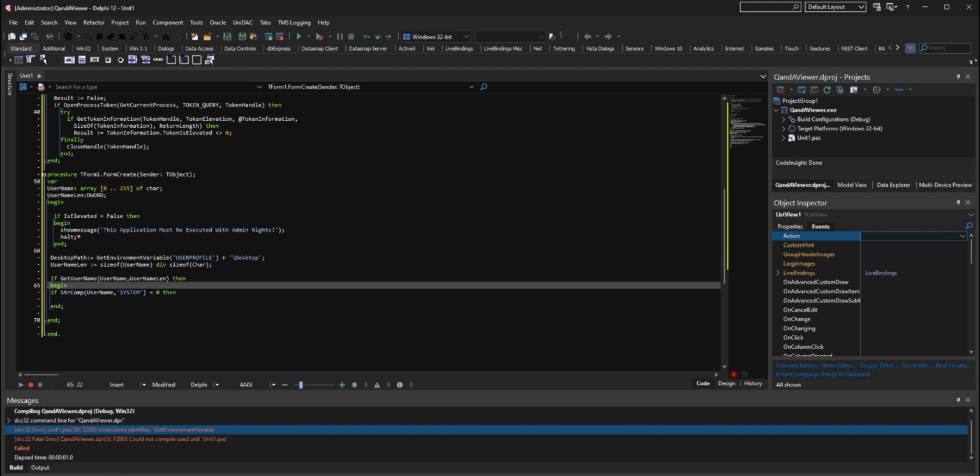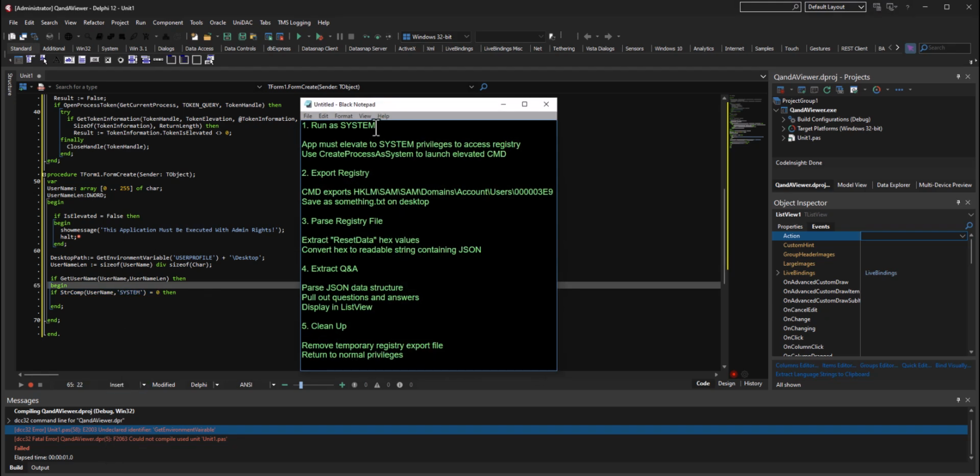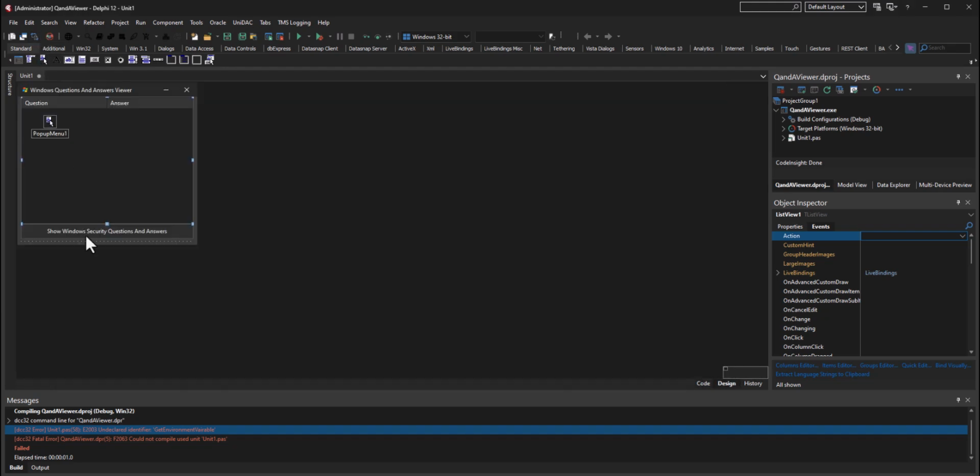Because remember, here I'll show you in this notepad, remember I said we have to be running as SYSTEM, right? So when you click the button, we need to do some stuff to be able to see if we're already running as SYSTEM. But because of the way I'm doing this, I'm going to do it kind of weird. When we click the button, we're essentially going to use the button to parse data.